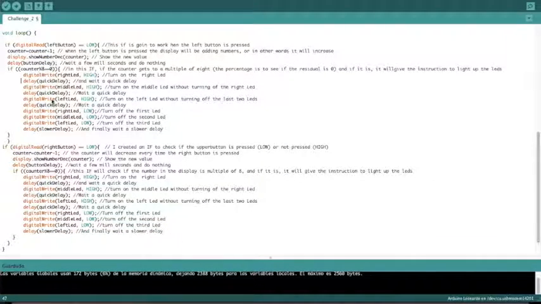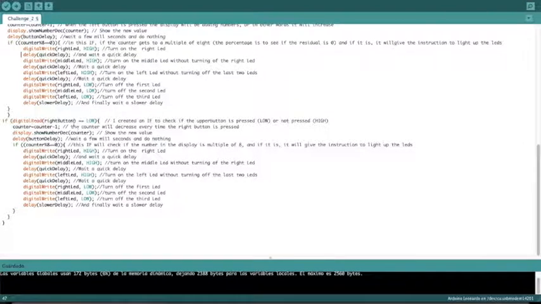So I have here the quick delay, and quick delay, and a slower delay when the button is pressed. Then the digital read for the right button is the same.